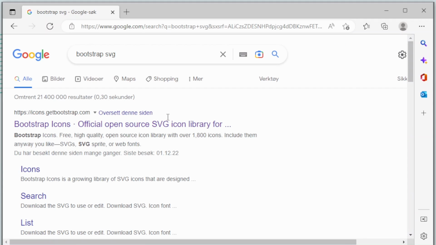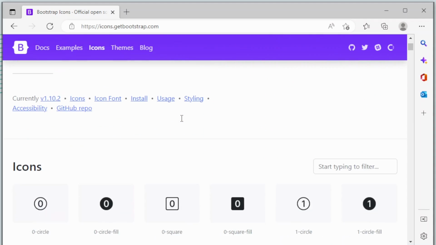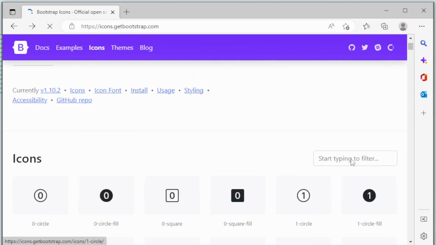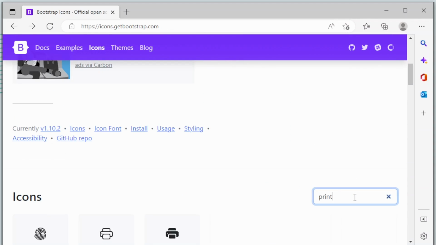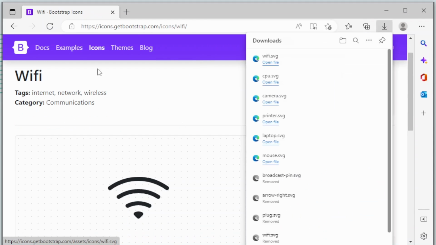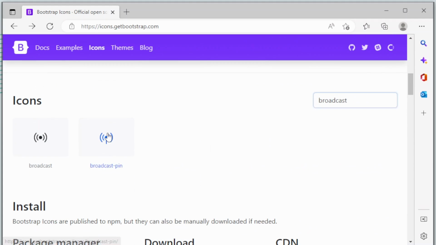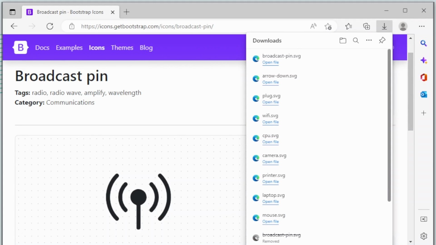So I just search for it and start downloading the ones that I think look nice. For this demonstration, I will need 9 icons that I download from this page. There are also other sources of vector files that I will show later in the video. I also have some other tricks and recommendations.